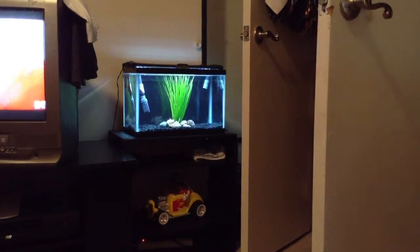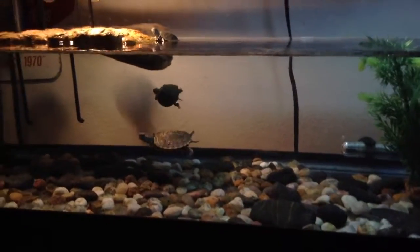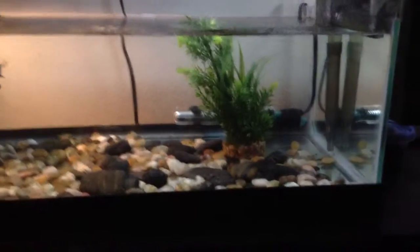I'll get some fish in there eventually, and I'm probably going to get some goldfish, like what the turtles eat, to put in here. So they're not expensive fish, I'd pay like $1 or $2 for them. If they die, they're feeder goldfish, so it really doesn't matter.